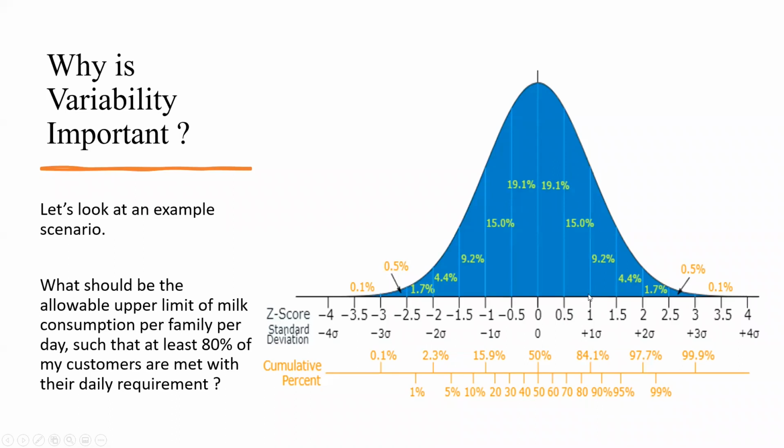Often it's not just an upper limit that you want to set up, but you'll also want to set up a lower limit. Let's go to a second example. Think that you are a manufacturing company producing scientific calculators. Let's say you're producing some n number of calculators per day, and not all the calculators that you produce are perfect. There might be one or two pieces which are defective and cannot be used. That normally happens.